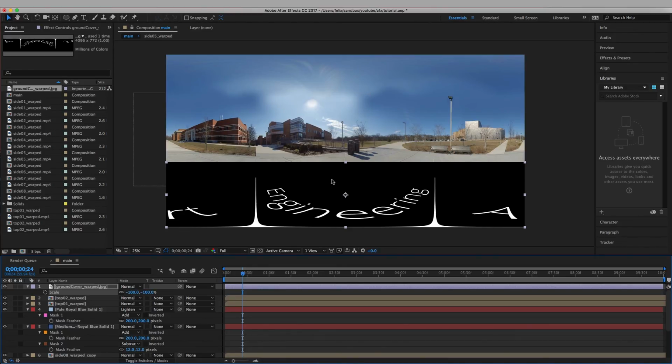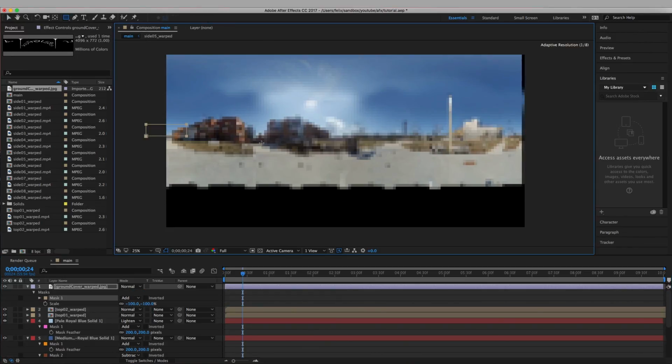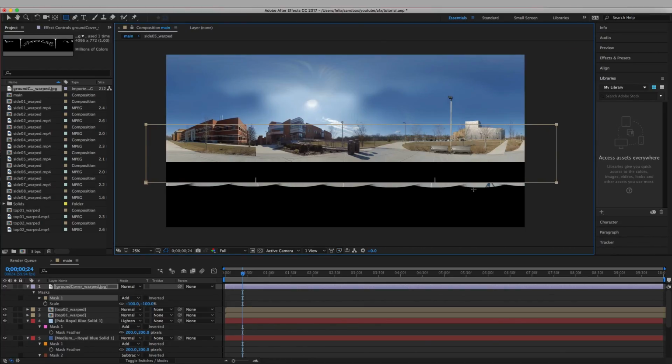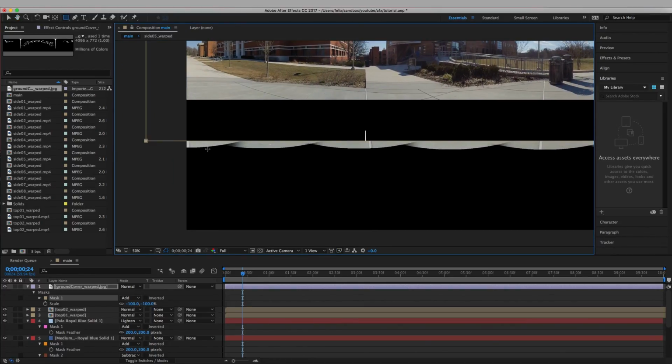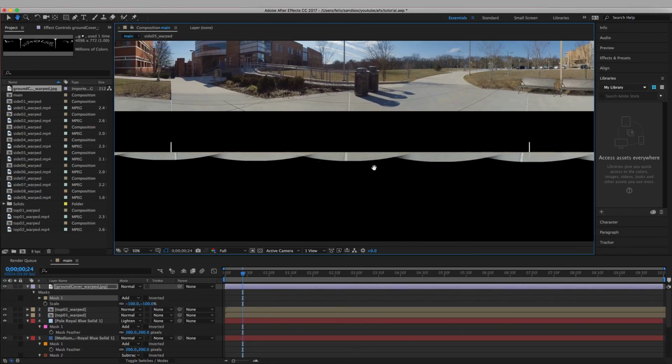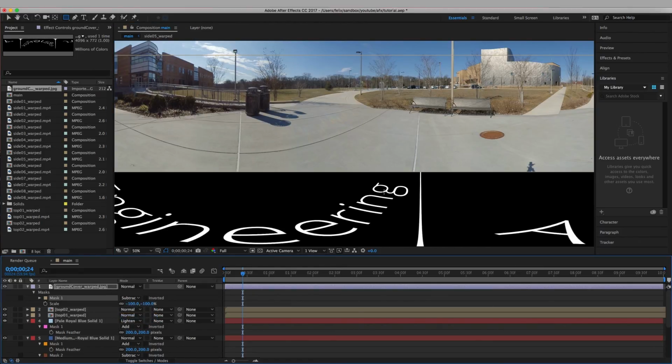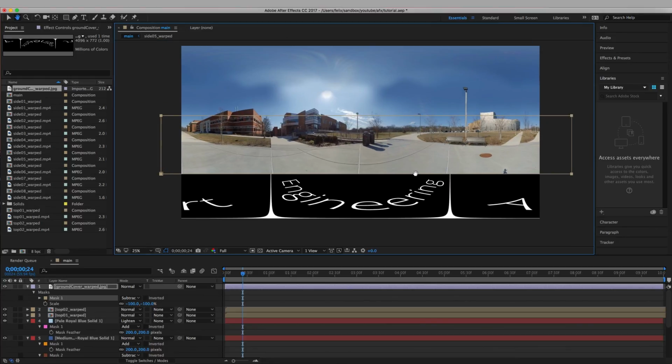So this is kind of really big. So what we want to do is we take a rectangle mask and just kind of section off the part that we don't want. Here we just want to cover these hard edges of the side cameras. So what we can do is we select that and then choose the mask and flip it to subtract. So we have something like this.